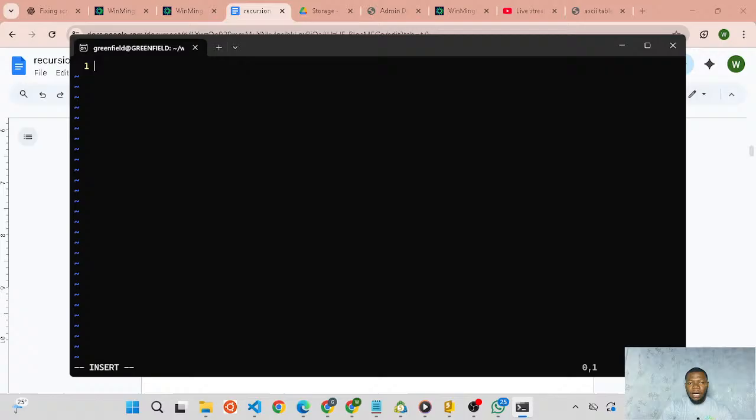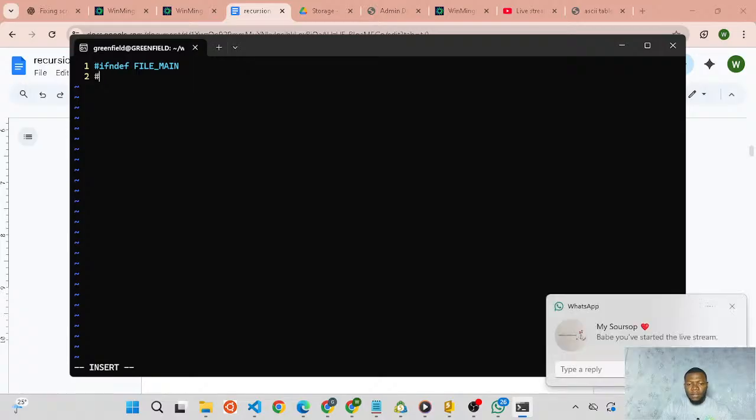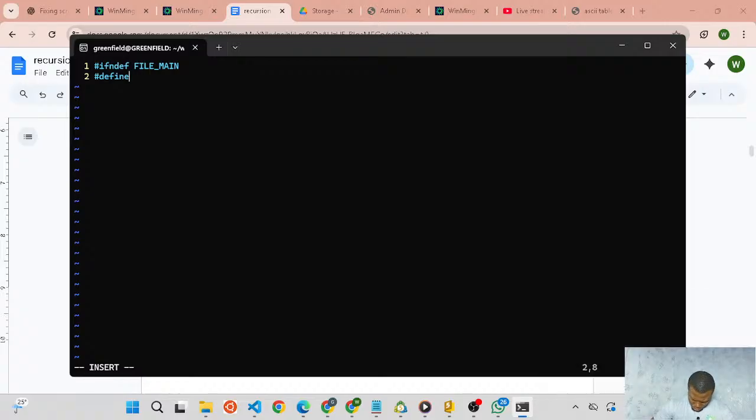And remember what I said in our last class: if file underscore main is not defined, we want to define file underscore main, and at the end of it, we want to end the if statement.